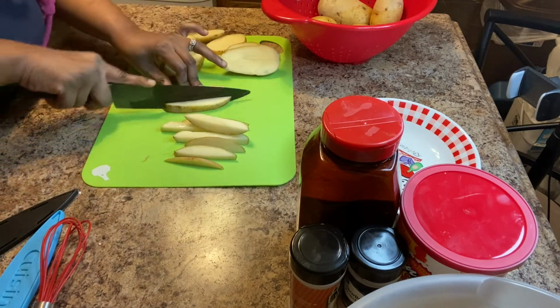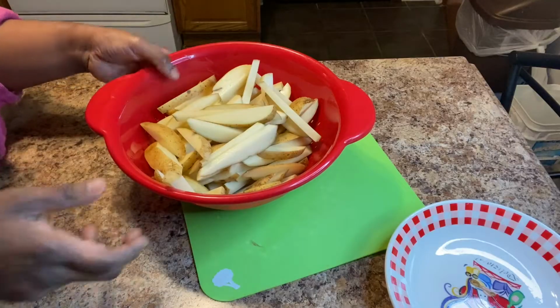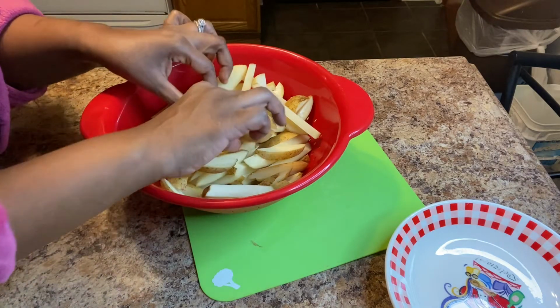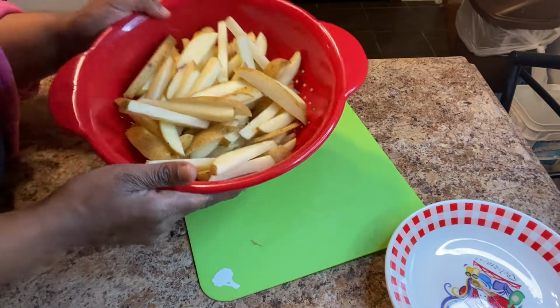And personally, guys, I really, really love the taste of fresh cut fries. To me, they just taste a whole lot better. And it's a lot more cost effective when you buy a bag of potatoes and just cut up your own fries. But this is the end result of how the fries look before I get ready to fry them.